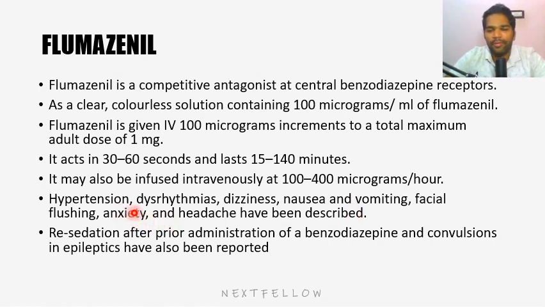The side effects: I think you should remember these, because of these side effects we are not using flumazenil much. Hypertension, dysrhythmias, dizziness, nausea, vomiting, facial flushing, anxiety, and headache have been observed. The most important are hypertension and dysrhythmias. So cardiac side effects are more. That is why we are not using flumazenil very frequently. Other side effects like dizziness, nausea, vomiting are very common.